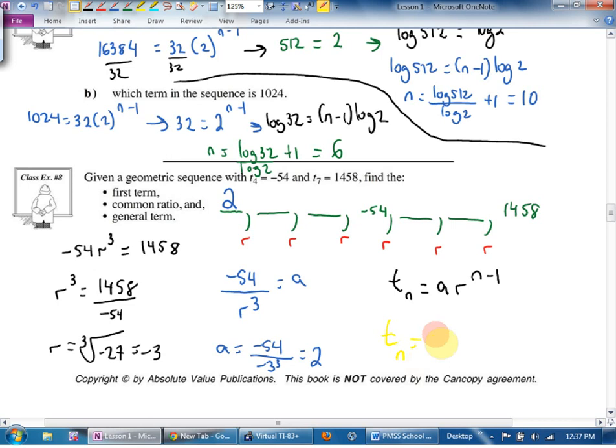If we're only medium clever, we can find whatever they want if they give us two terms. Am I ever going to give you like the third term and the 80th term? No, I'm not going to make you draw that much. It's going to be terms that are 3 or 4 or 5 apart. You'll end up doing a cube root, a 4th root, a 5th root, a 6th root.